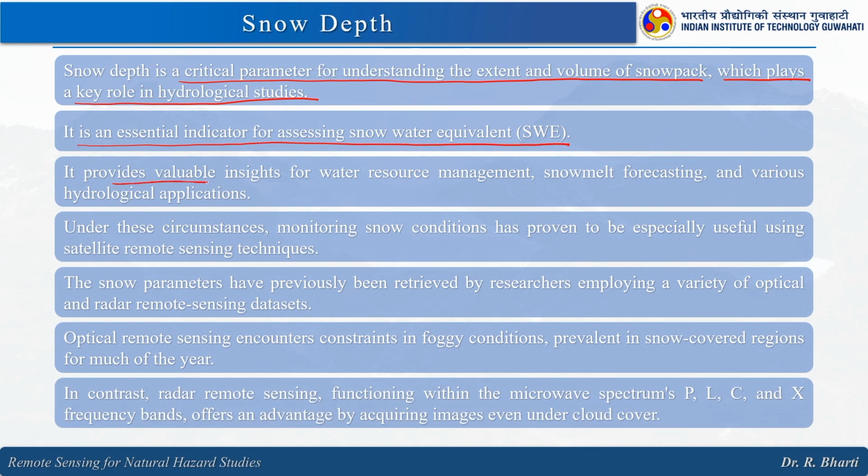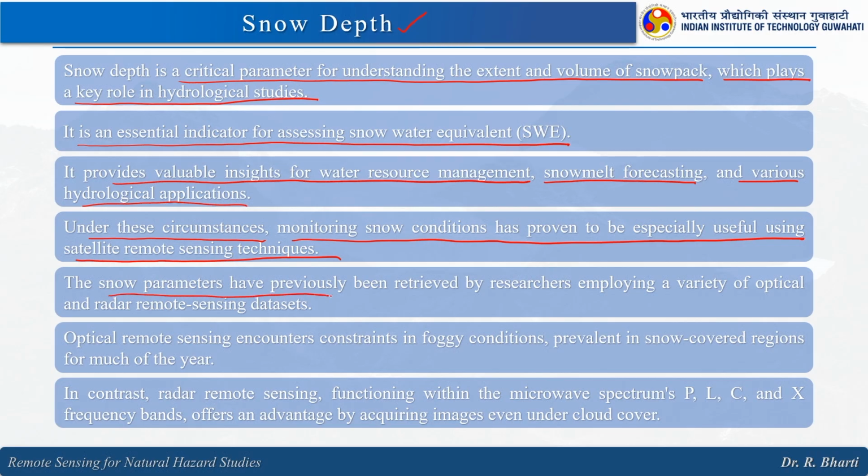It provides valuable insight for water resource management because if the depth is more, that indicates it has more potential to supply the water over time. Snow melt forecasting and various hydrological applications require this snow depth information. Under these circumstances, monitoring snow condition has proven to be especially useful using satellite remote sensing techniques.